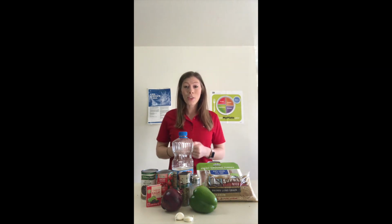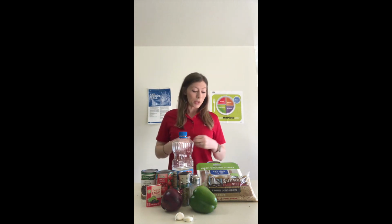Today we'll be showing you how to make Picadillo. So as you can see here, there are quite a few ingredients for this recipe, but they are all low-cost ingredients and can be easily found at your local food pantry or your grocery store.